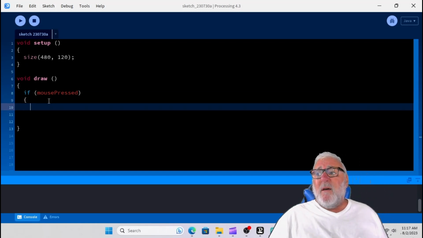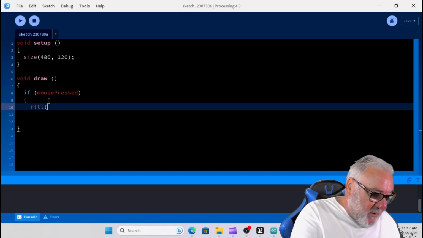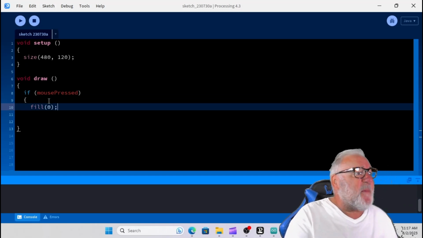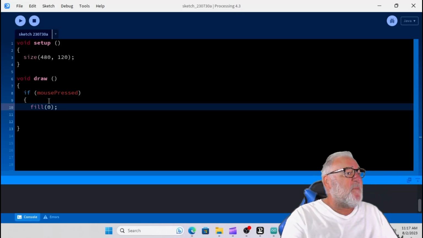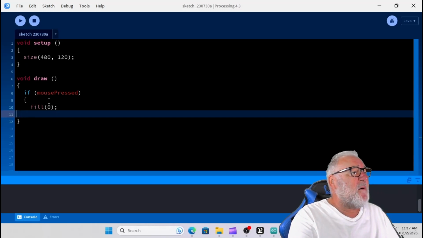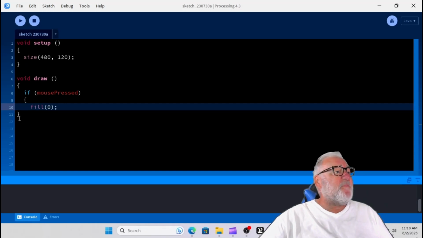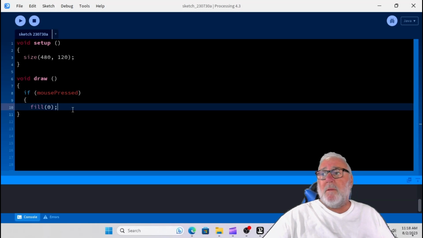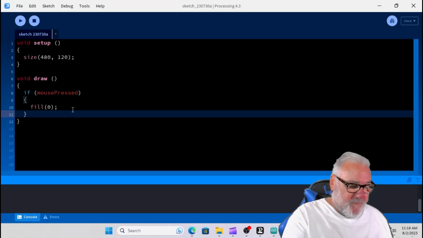Right. Fill, brackets on, 0, brackets off, semicolon. Simple. Let's come down. So that's our if, right? Space and curly brackets off.